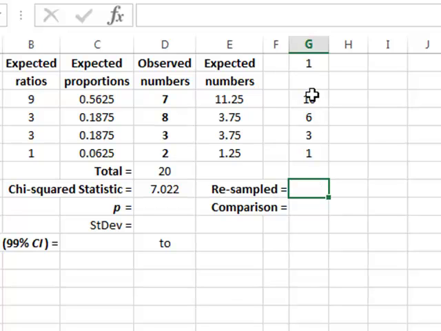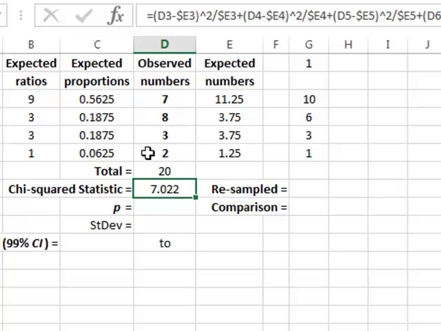We can calculate the chi-squared value for this particular set of null hypothesis randomly selected data just by copying this formula.